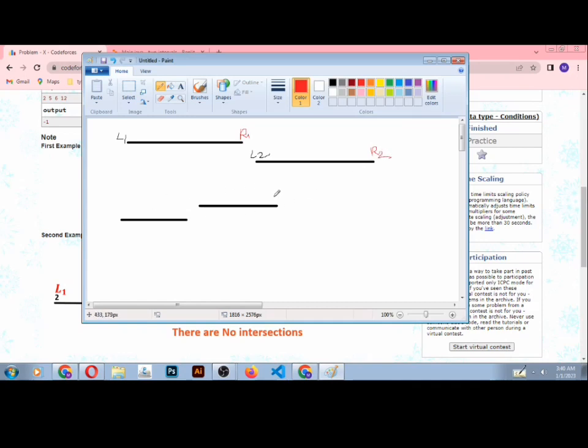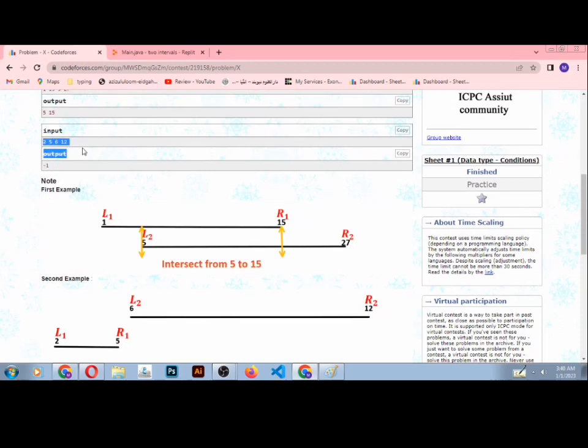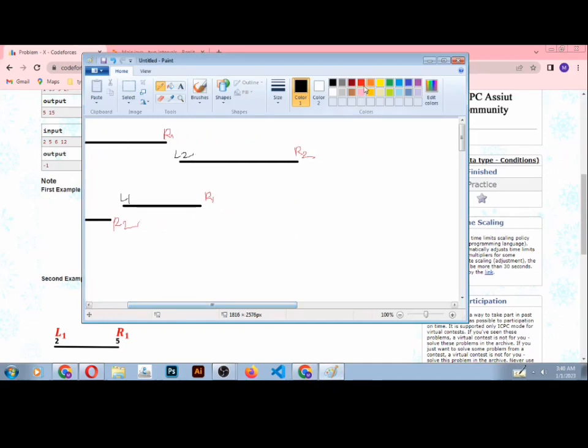So there is a comparison between two lines. If two lines have no relation, for example the first line starts from 10 and ends at 20, and the second line starts from 3 and ends at 5, then there is no relation between them.